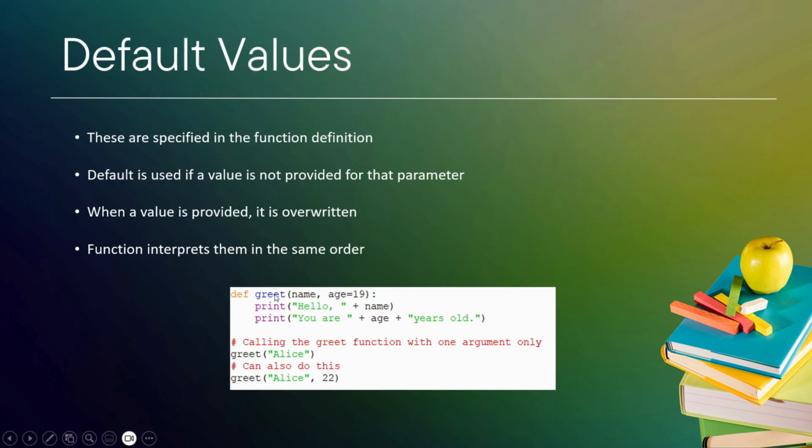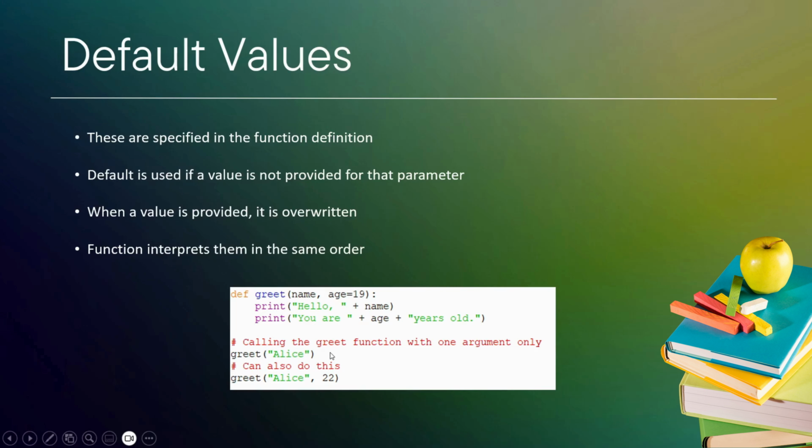Let's say I have this function, but instead of just writing name, I say age is equal to 19. What it is doing is giving it a default value. So whenever the function starts, it will automatically say age is 19. This has become a default value. Now when I call the function and I do not give a value of age, it will execute because it already has a default value. So I can just skip this one too.